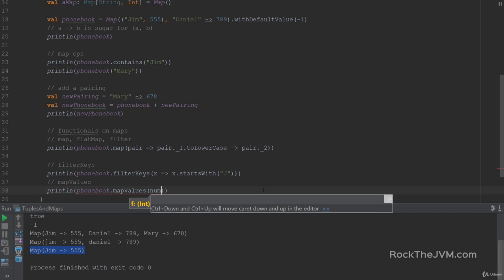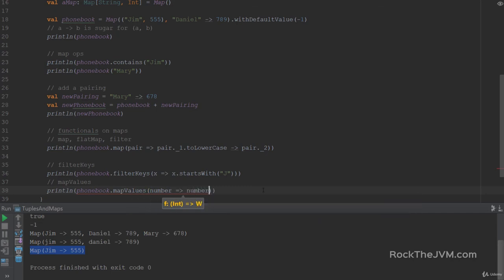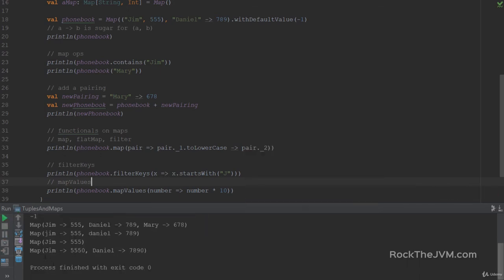So number, arrow, number times 10, because remember, number is an int. Okay, so this will go through all the values and it will append a 0 to them. So the result is Jim arrow 5550 and Daniel 7890. So the lambda takes the value type, in this case int, and returns something else.